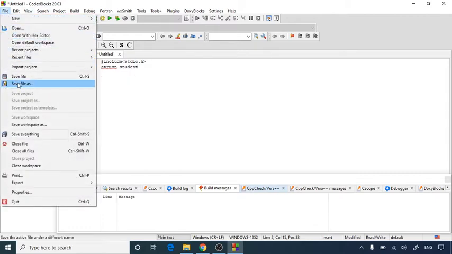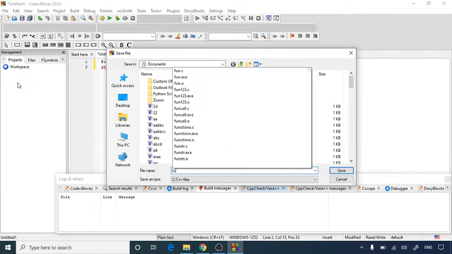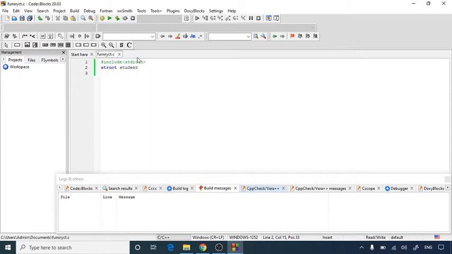Before proceeding to the next program, we are going to save this file. Save file as function struct.c. So I have saved this file by the name function struct, and now I am going to proceed to my next program. Inside this struct student, we are going to put one character name, and here I am providing the space for my character array. Let's not go too long, we'll go for 10.